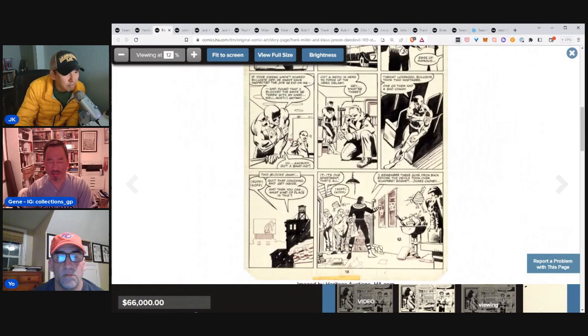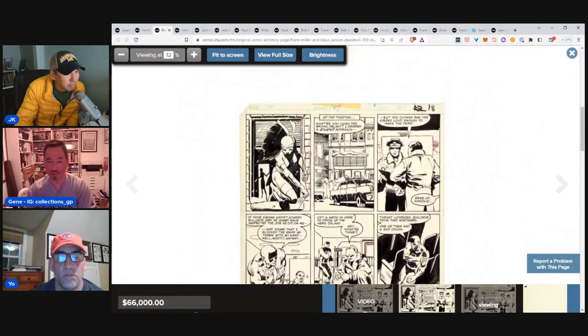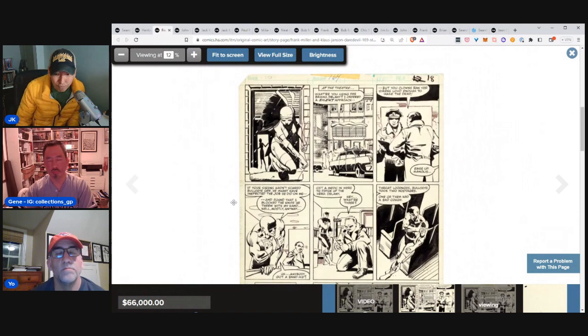I didn't think for a second that he was going to get that 150 back, but I was thinking more like maybe 90. Around there. And 66 seems pretty low. I feel like Miller was extremely hot for a bit there. You're talking about some of those Dark Knight kind of numbers, and it felt like he was staying hot even when other things were weakening.